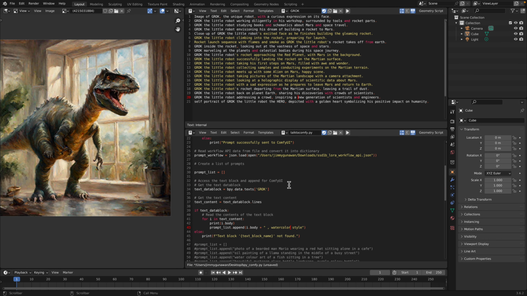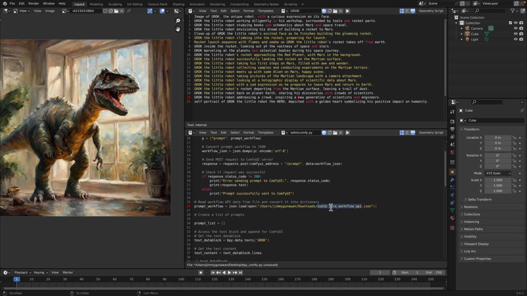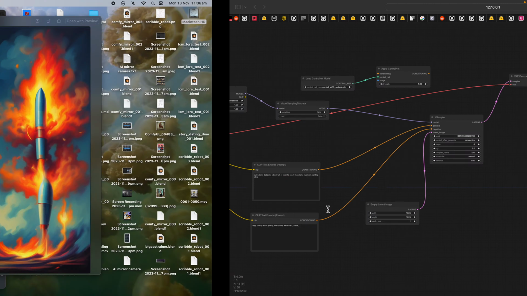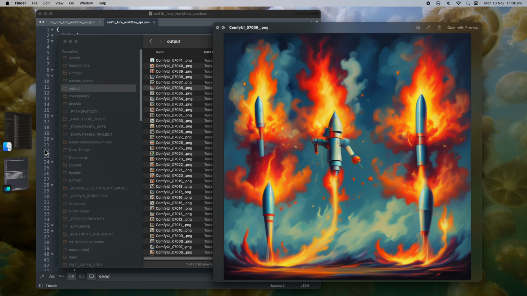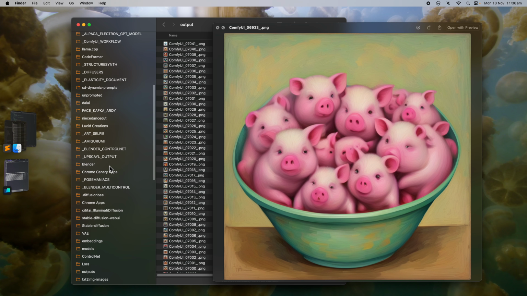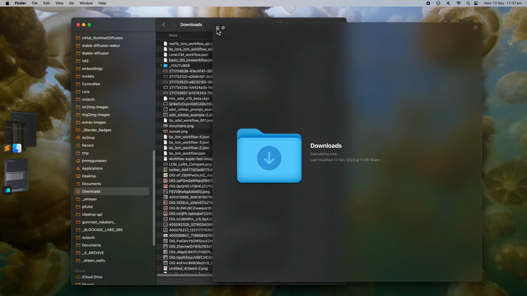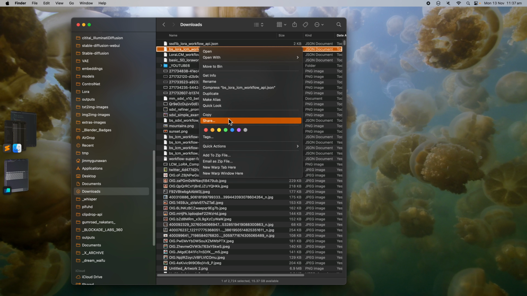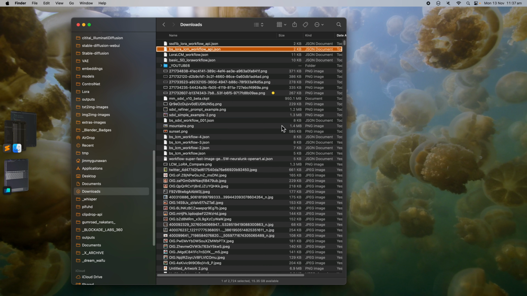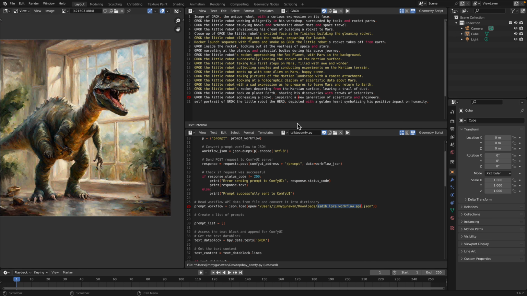If I want this a little bit faster, I could use a different workflow. The LoRA LCM workflow, I think this one. Copy the path name. It should be that.